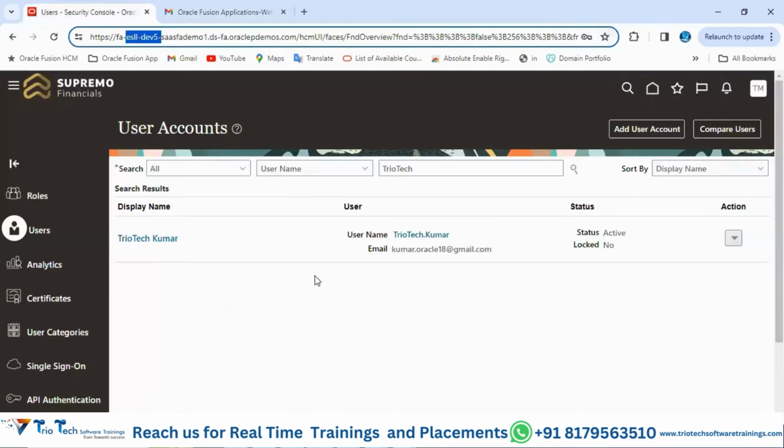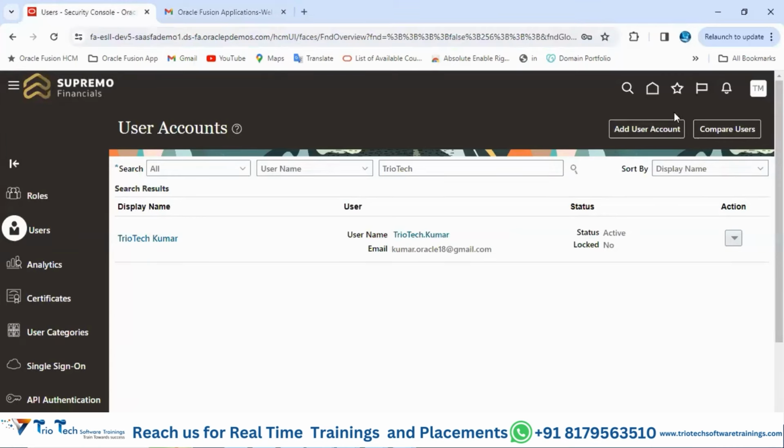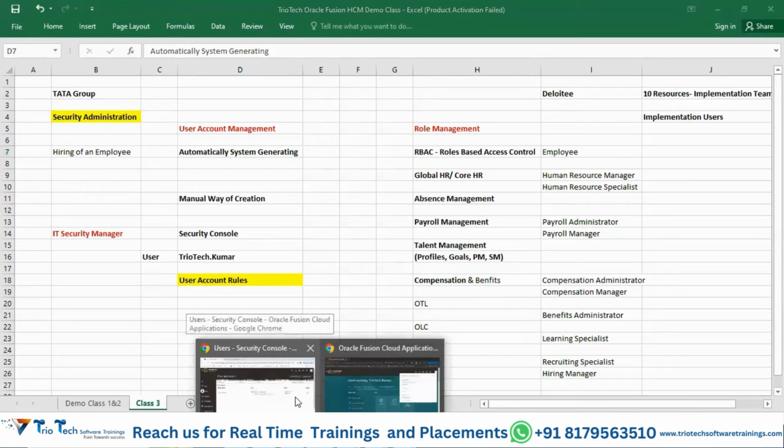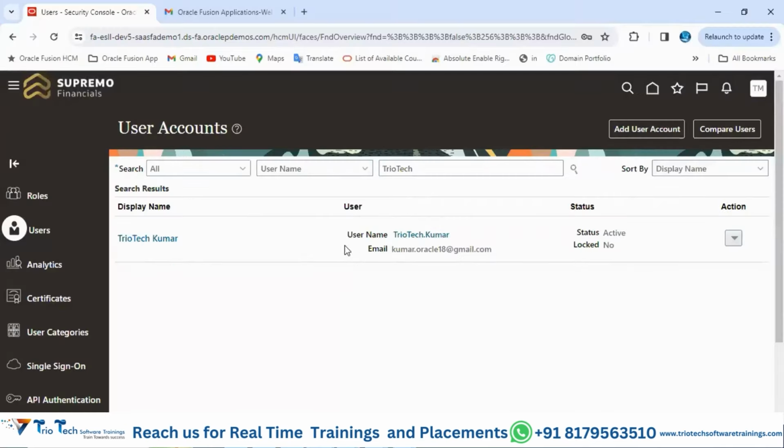So when you create the user account in the system, it might be manually or it might be whenever hiring happens, the system generates the email to the email ID of that user. The system will be sending the welcome email, team. That also can be customized at the category level only. So this is what I wanted to explain to you in today's session, team.